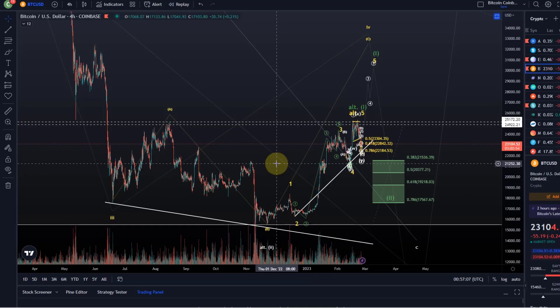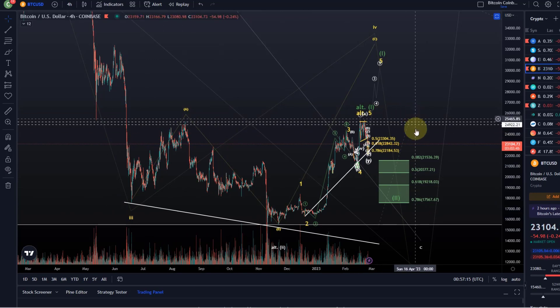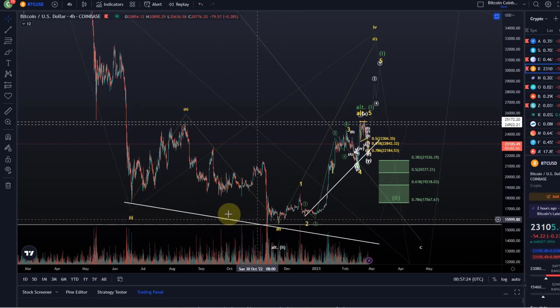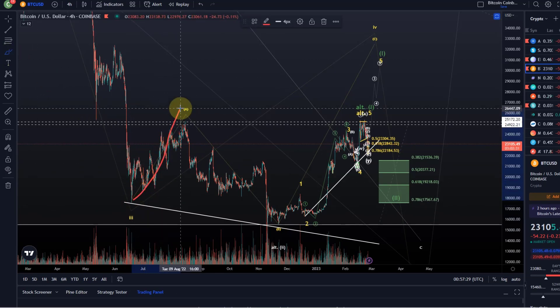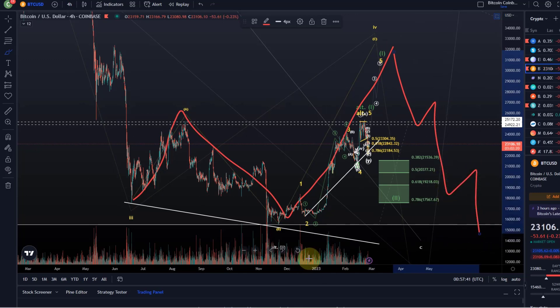So let's talk about where we are. The entire move down from the all-time high came into this range — a nicely defined range for Bitcoin. It came down in what could have been a wave 3 in June. There is no evidence that the bear market is already over because the move since June could just have been an A wave to the upside, a B wave down, and a C wave to the upside. This is fairly likely. I would give it a higher probability that we will get one more lower low for Bitcoin — higher probability than that the bull run has already started.